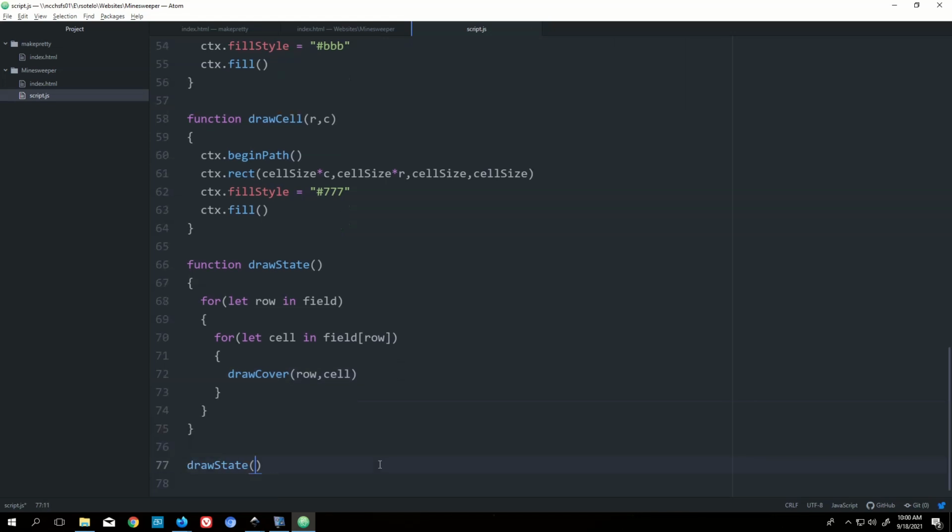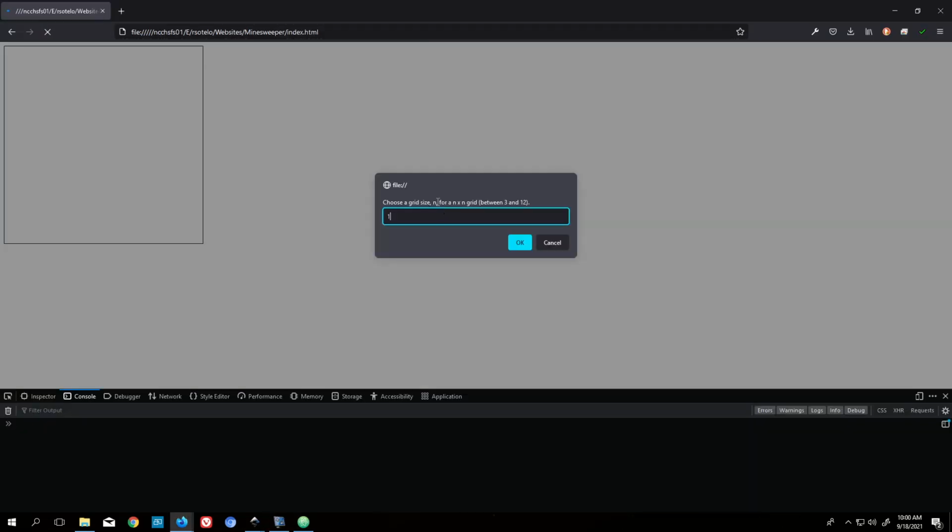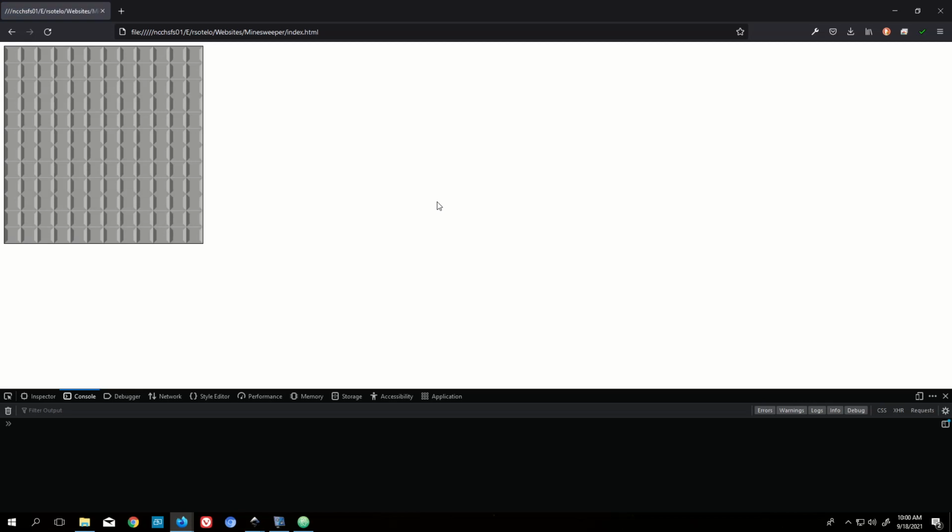So draw state, we'll call it, let's see if it works. There we go. I have a 12 by 12 grid of covers, and so it's looking okay for now. So we'll keep going in the next one.